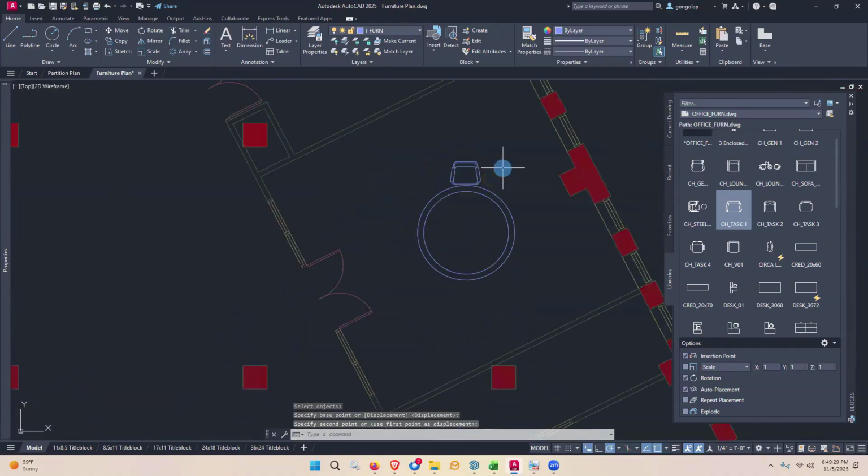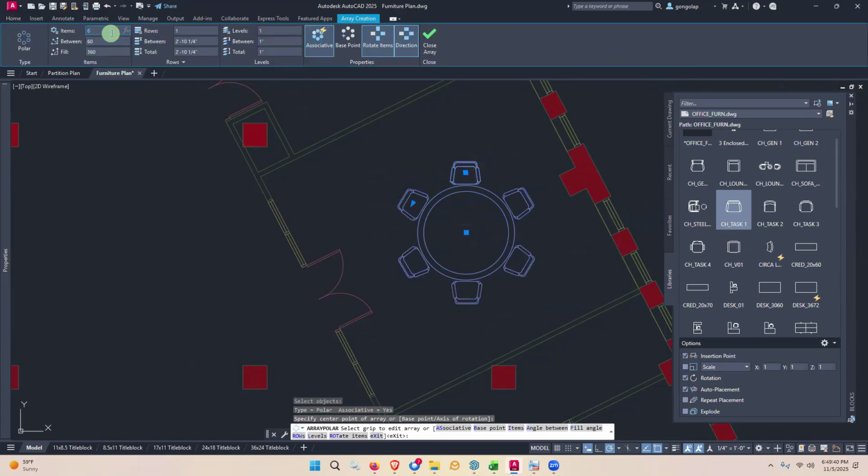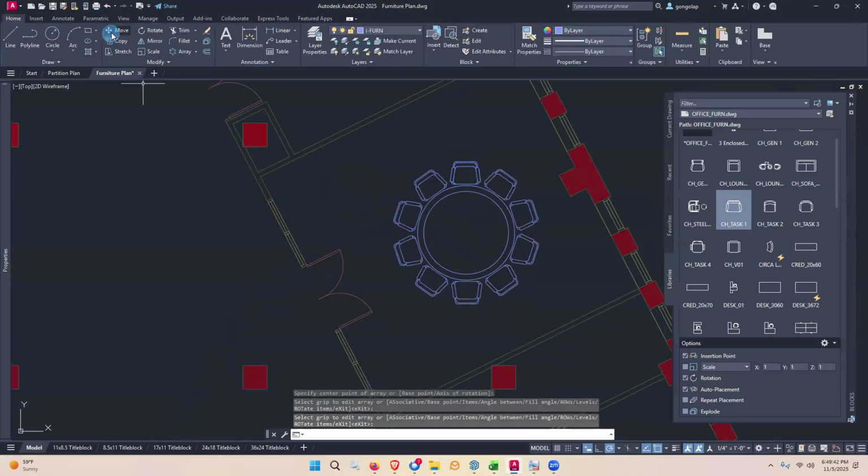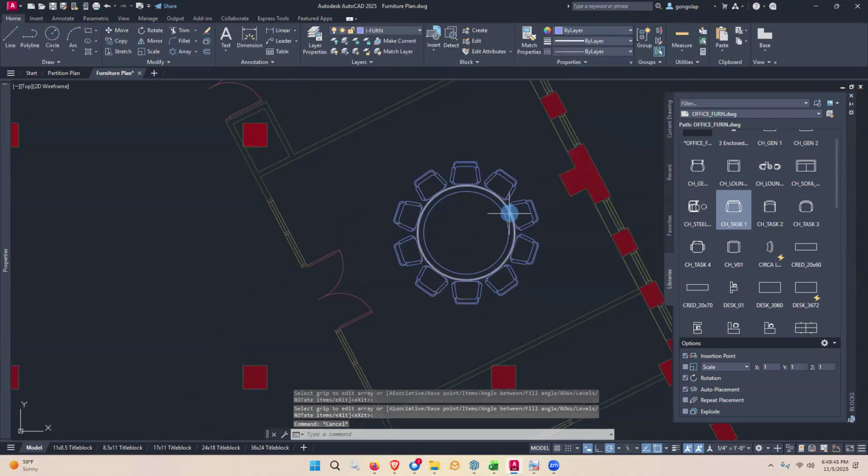Maybe even a 9-foot table. Well, there's 10. I'm going to put 10 in.